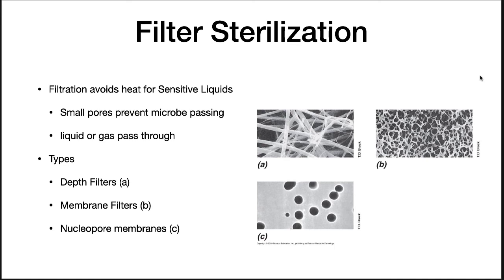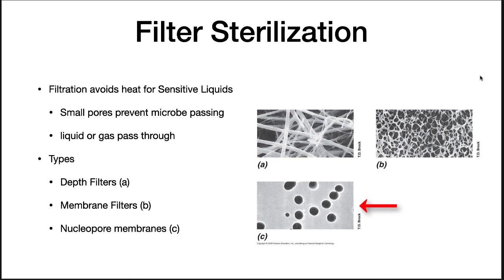The other physical methods cannot treat sensitive compounds such as antibiotics or gases. In these instances, filter sterilization is an effective option. The sample passes through a material with pores that do not allow bacteria to pass through. There are three types of filters: depth filters use stacks of fibrous material that allow samples to pass through but cause bacteria to get caught — diatomaceous earth is an example; membrane filters, often made of pressed cellulose fibers, are a second type; and nuclear pore filters, where a polymer is targeted with neutrons and then exposed to a chemical that eats away at the holes made in the filter — the time of exposure in the chemical dictates the size of the pores, allowing for careful control and highly uniform size cutoffs.